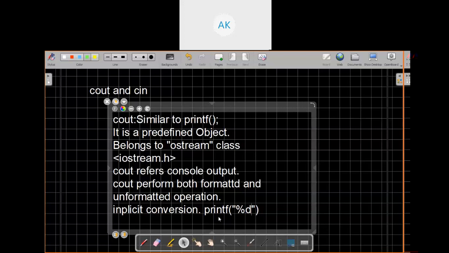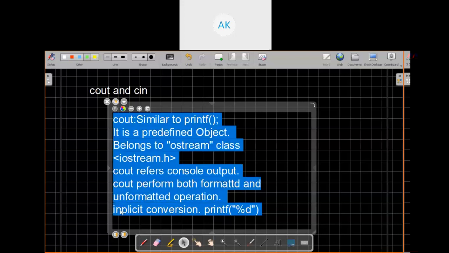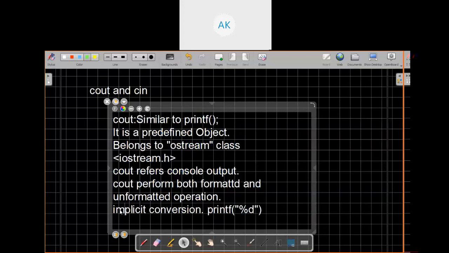But in the case of cout, there is no need to define any format specifier. It will understand by itself, and accordingly it will convert. Means there is an implicit conversion. Okay, so this point is clear. If it is decimal, in C we have to define %d, or if it is a float value, we define %f, or for a character %c. But in the case of cout, there is no need to define any format specifier. You just write the variable, it automatically prints.